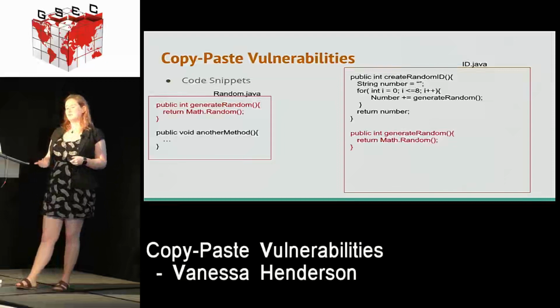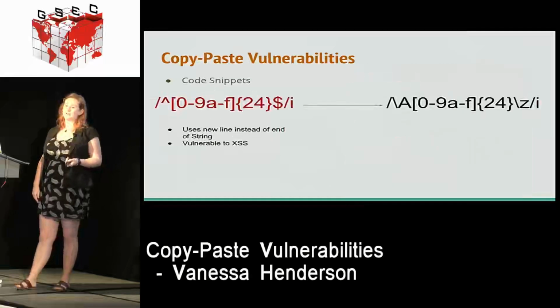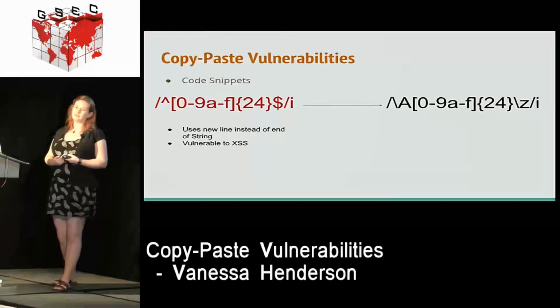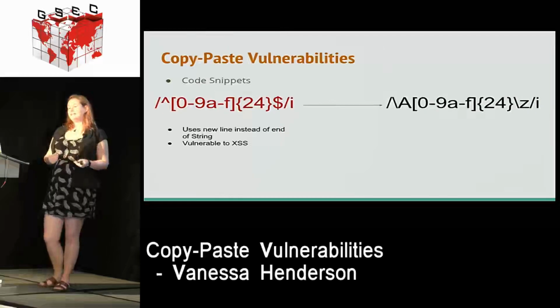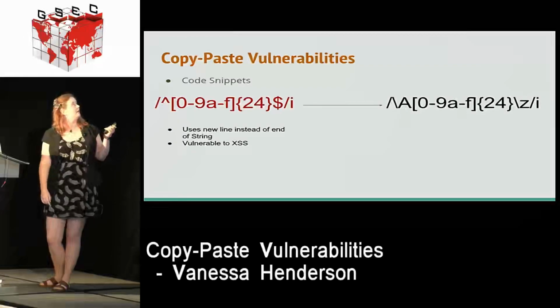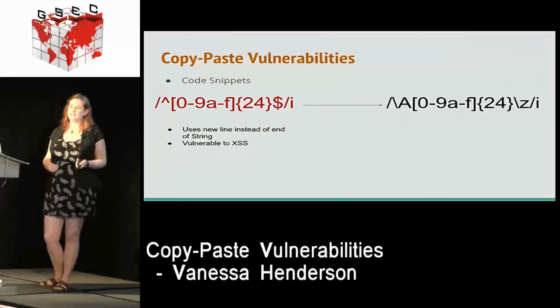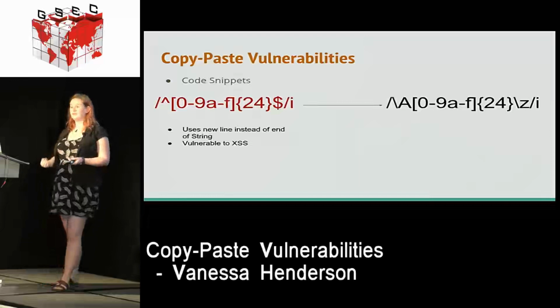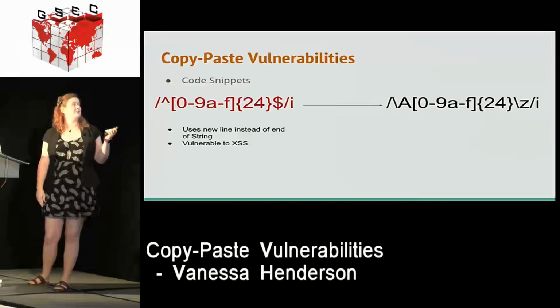But this is not the only type of code snippet that might be copied. Another common one is regular expressions. So regular expressions can be used to match slices of text against a format that you want. So this one here is designed to have a 24-character string, which has characters 0 through 9 or A through F. But if this is in Ruby, unfortunately, the caret and the $ sign don't actually indicate the end of the string. It only indicates a new line, which means that if you do put a string in with a new line halfway through, well, you can be vulnerable to XSS. The one you're actually looking for is this one here.